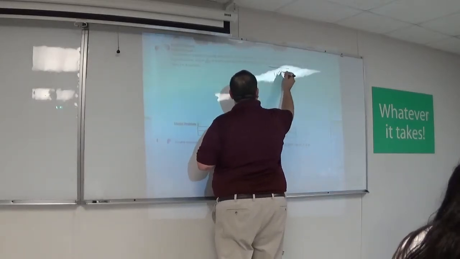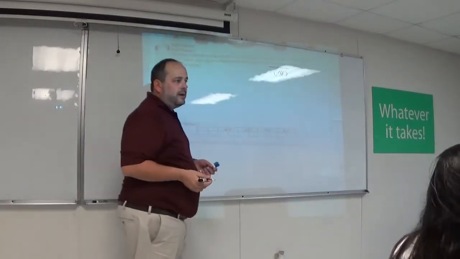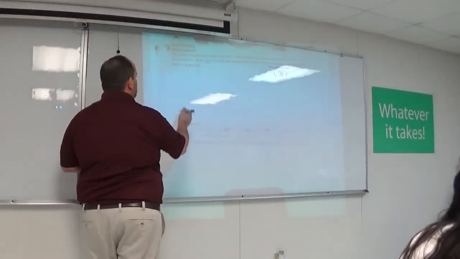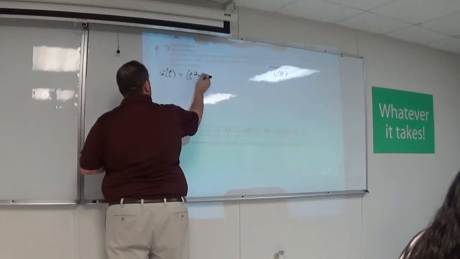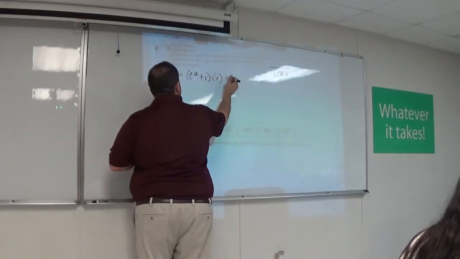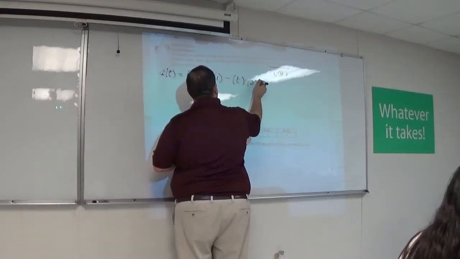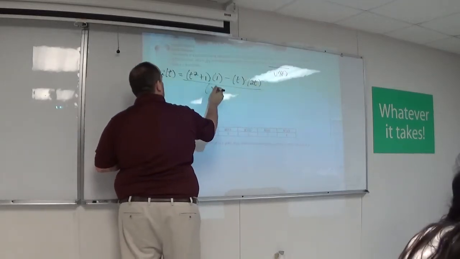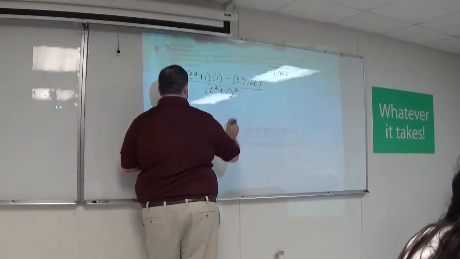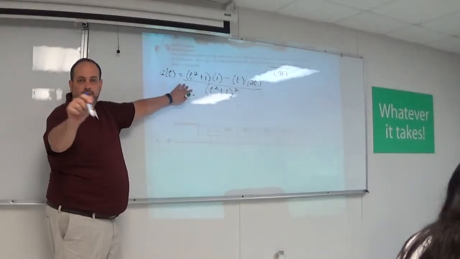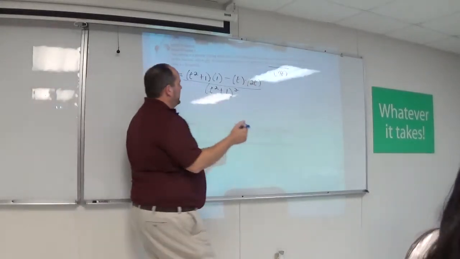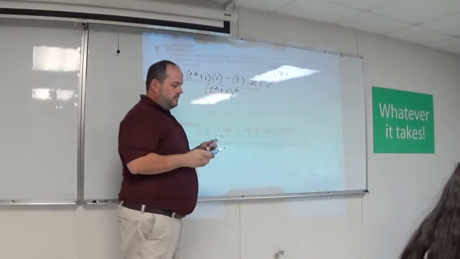We want acceleration. We know that acceleration is the derivative of velocity. So acceleration is low, d high, minus high, d low, all over low, low. Just a quick show of hands. How many of you guys have this as your derivative? Congratulations, you just picked up the first point.